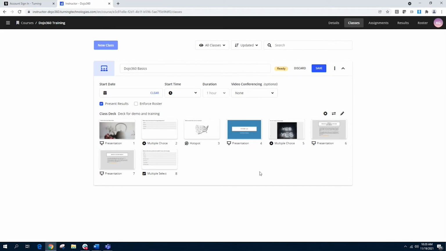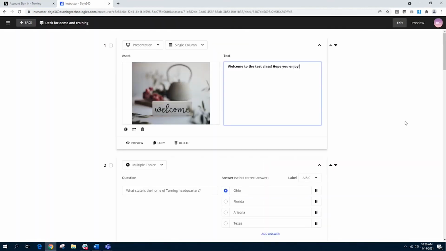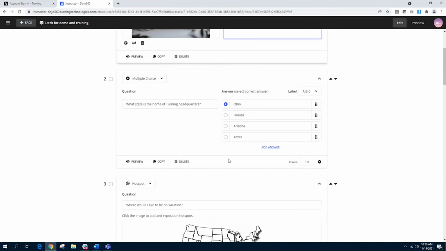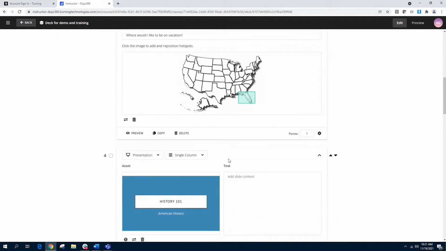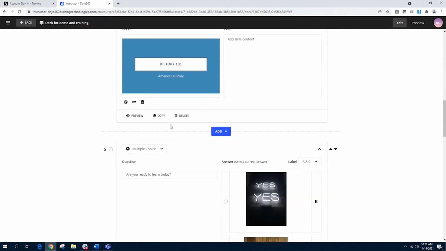I have options here. So I can look at this deck and I could go ahead and click the edit button here. And it's going to allow me to see my slides. Okay, so I have one slide here. And these are like slides like you would call a slide in a PowerPoint presentation. You can see an image, you can have text, you can also scroll down here and look at multiple choice questions with correct answers, or you could have a hotspot question. You also have an option to, like I said, upload PowerPoint slides. So this was a history presentation and I uploaded it.